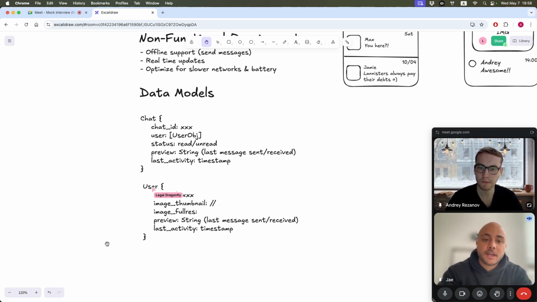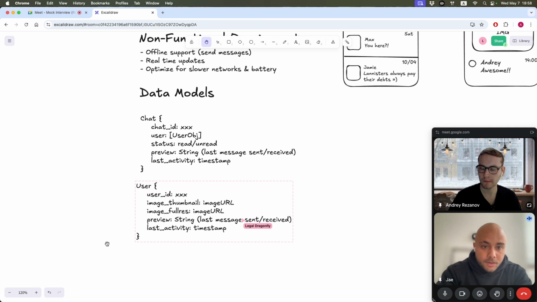We'll store a reference to it, and we'll create a service later to retrieve, cache, and place those images within the view accordingly. So we'll note that this is an image. Yeah, image URL there, and an image URL here. We don't need the preview for that. So we'll have an image, user ID, user thumbnail.